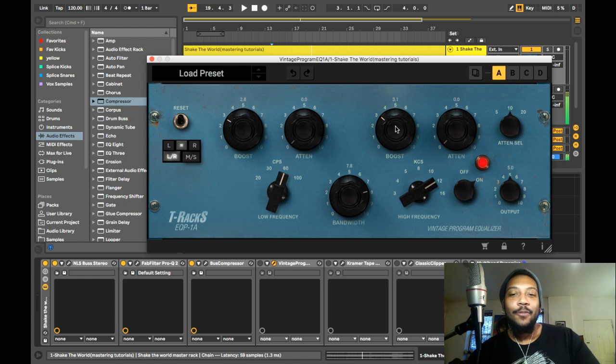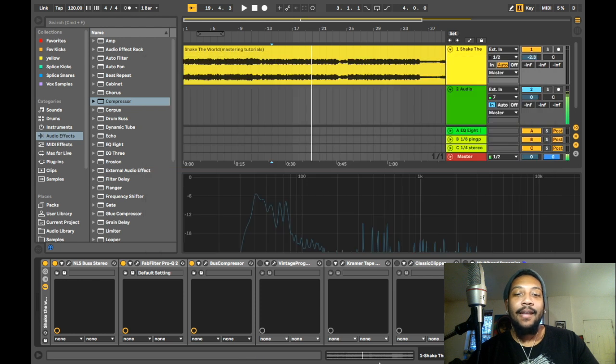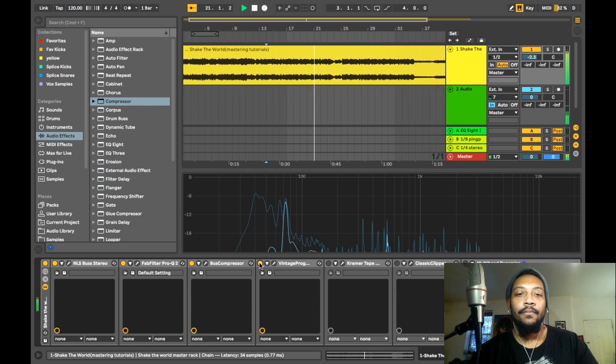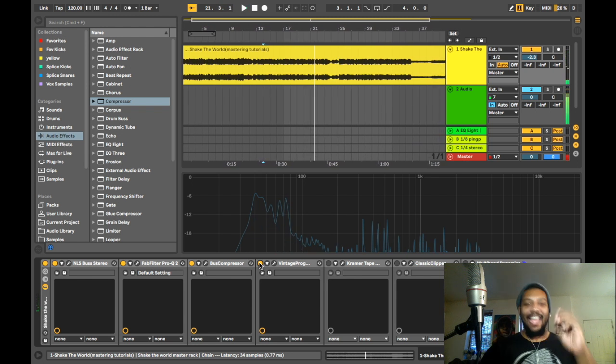Now I also made it a little bit brighter, put it on 12 kilohertz, and boosted at 3.1, with a bandwidth of around 7.8, whatever. It just sounded good, so this is what I did. You see that? And it adds some kind of distortion to it again. Some kind of vibe to it that makes it work really well.